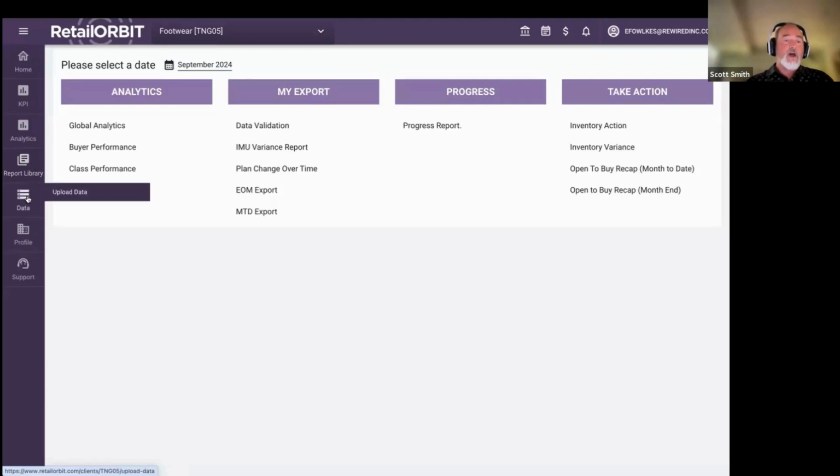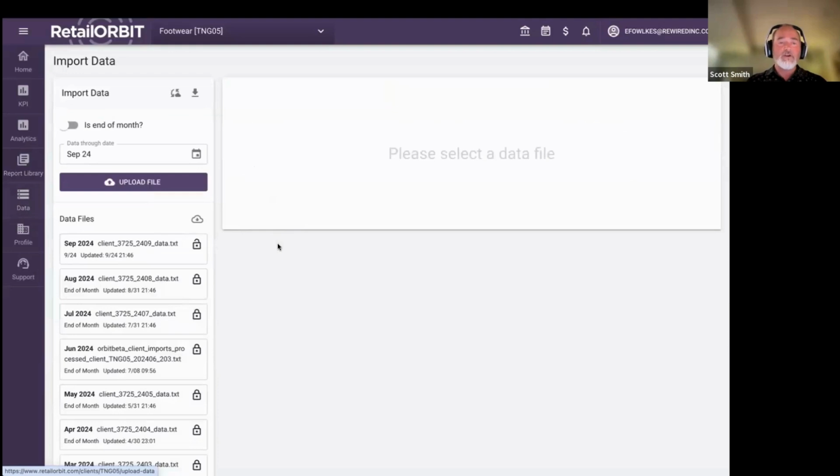Then the next tab, which I do want to make sure you're familiar with, is the data tab. I won't spend a lot of time on it, but this is where the rubber hits the road between your point of sale system and Retail Orbit itself. This area really doesn't lie. It brings in raw information from your system, whether it be Shopify or Heartland or Retail Pro or whatever it might be, and they're mapped together in this area. So this area will allow technicians and even sometimes yourself to investigate issues between the two programs. We won't say too much about this area, but that is where they join.